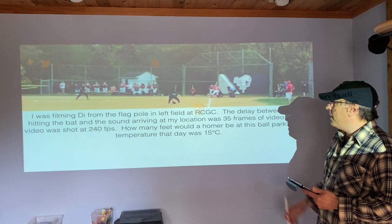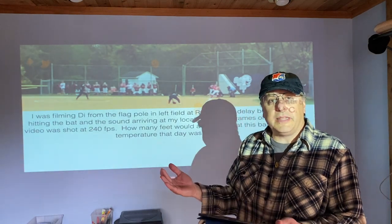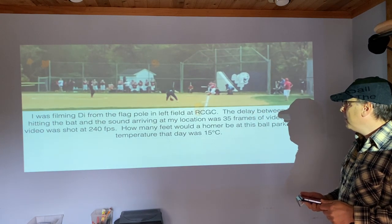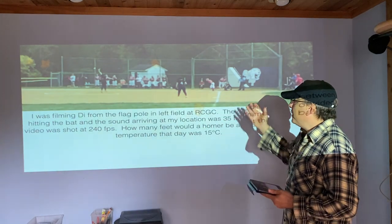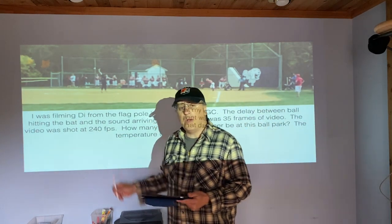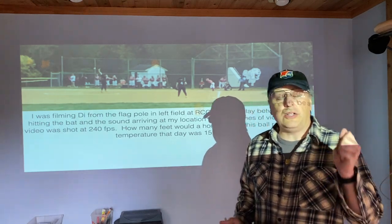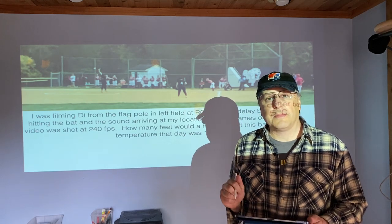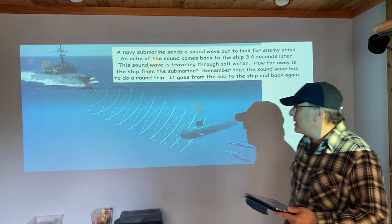The second problem is from a few years ago — Diane Parker up at bat at a softball game. I'm videotaping it right along the third baseline near the foul pole. In slow motion you can actually see the ball hit the bat, and then the sound happens. The sound took time to reach me — it took 35 frames of video, and I was filming at 240 frames per second. Figure out how much time that is, use the fact that it was a 15-degree Celsius day, and figure out how far it is from home plate to the foul pole where I was standing. Use factor-label to convert frames and frames per second to time.